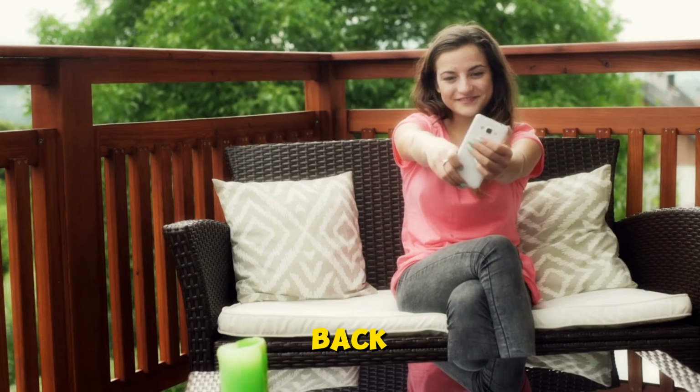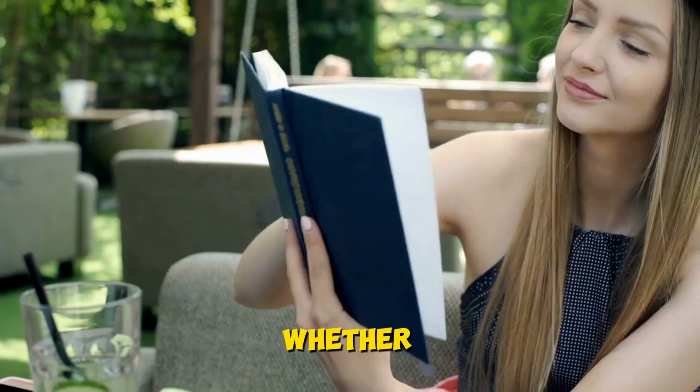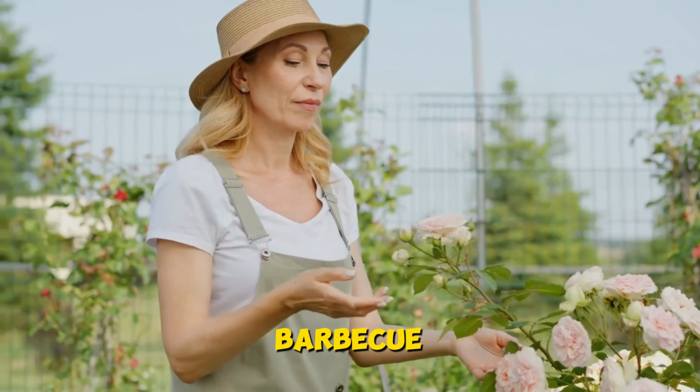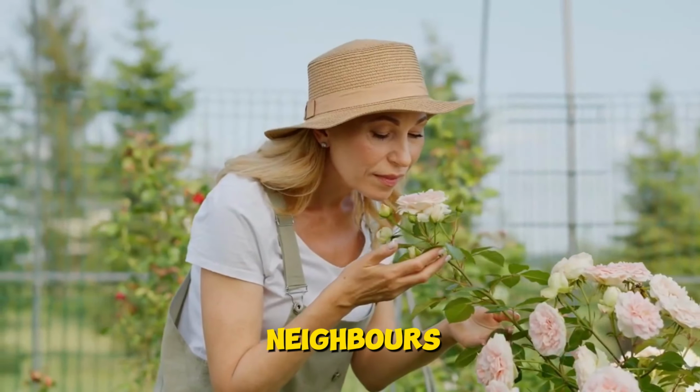Take a moment to sit back, relax, and enjoy the fruits of your labor. Whether you're sipping lemonade on the patio or hosting a backyard barbecue, your beautiful garden is sure to be the envy of all your neighbors.